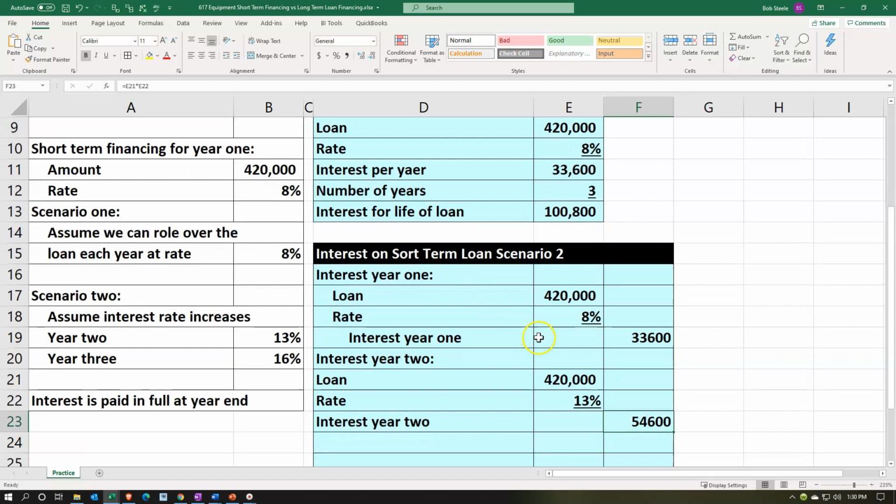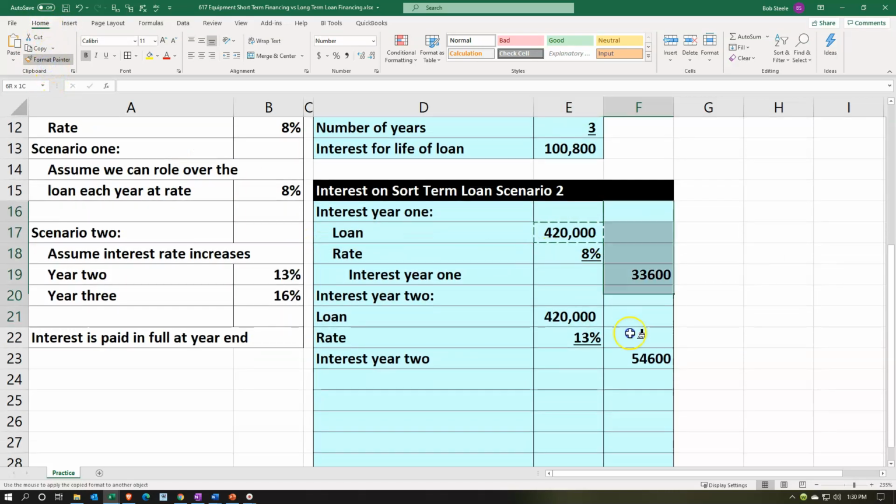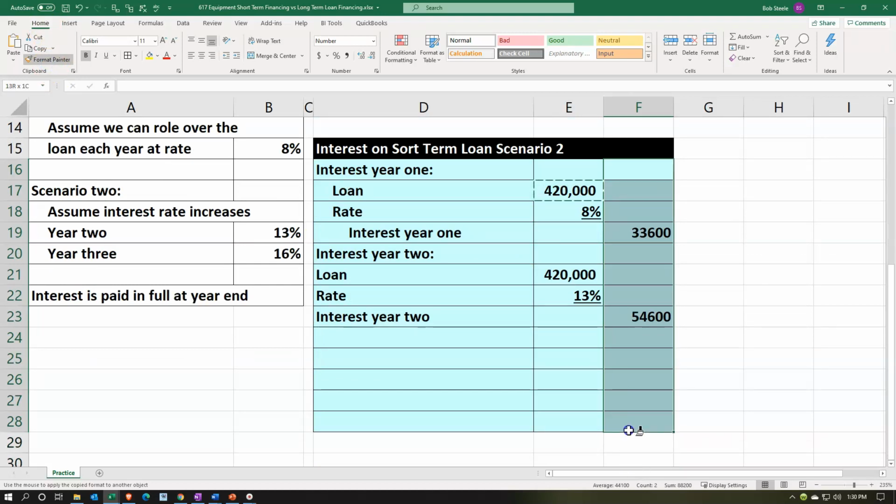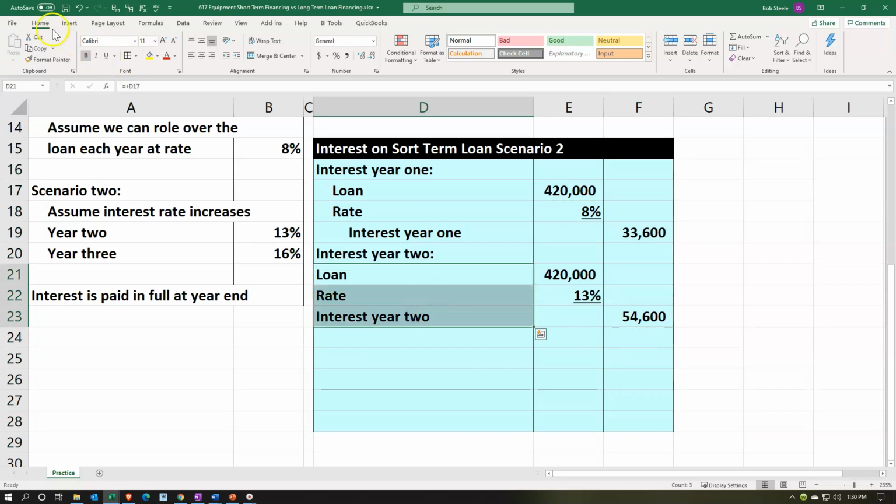That's going to be the 420 times the 13%. And notice this outer column, it's not giving me the same formatting. So what I'm going to do is format paint this cell. You may not have to do this. Home tab, clipboard, format painter. And I'm just going to paint all these cells over here so that they should be number formatted with a comma and whatnot. All right, then we'll select these three. We're going to go to the Home tab, Alignment, increase the indenting. I'm going to go to this one, Home tab, Alignment, increase the indenting.